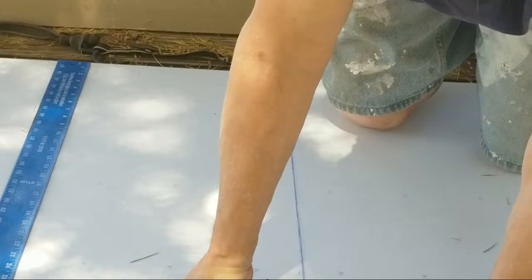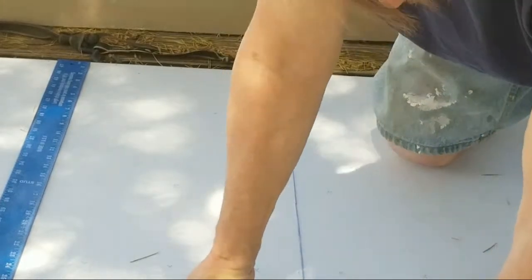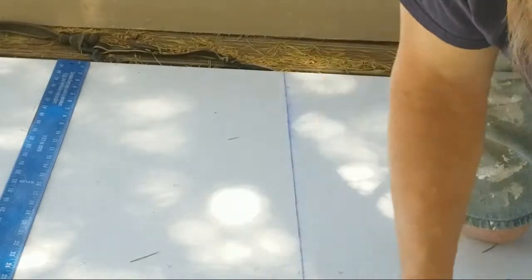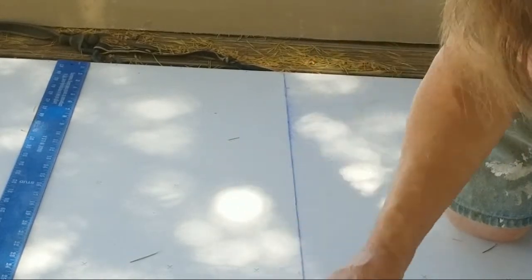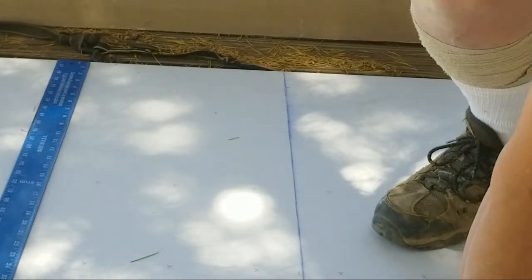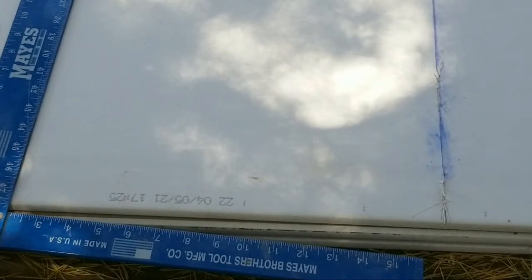Now, when this flips over, I gotta cut a notch. Okay, and so that notch is gonna be on this side because when it goes up, it's gonna end up over here. So you gotta think in reverse. All right. So we're gonna show you what I'm doing. I gotta cut this side because when the drywall flips over, the left is going to become the right, right will become the left. All right, keep that in mind. All right, so I have to cut out this notch now.